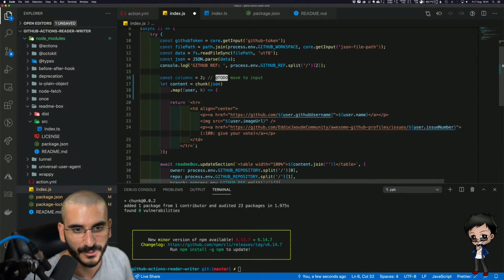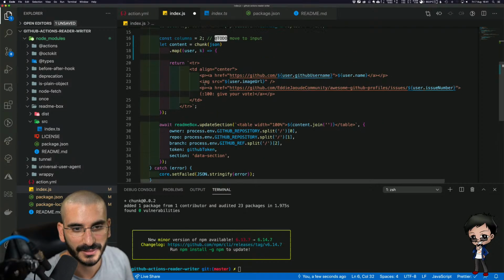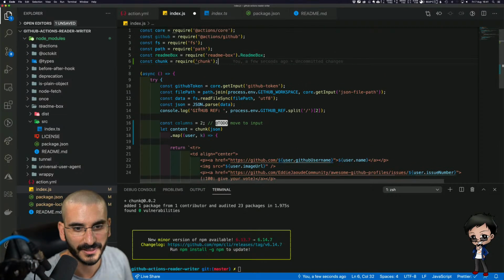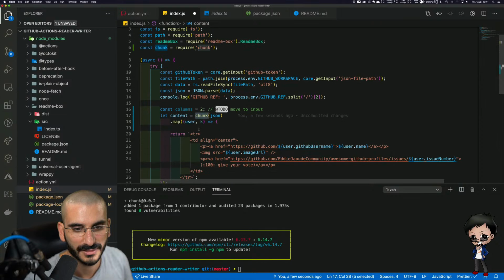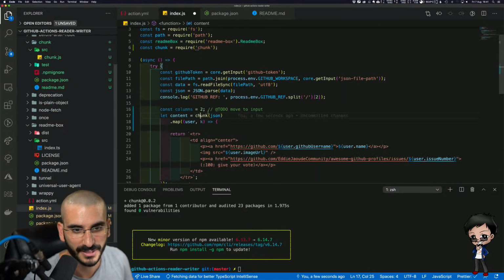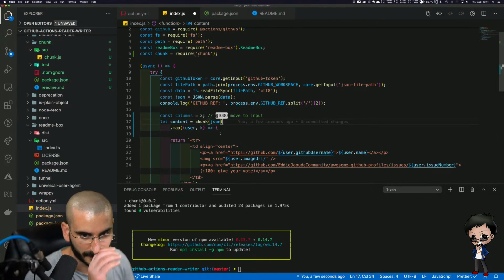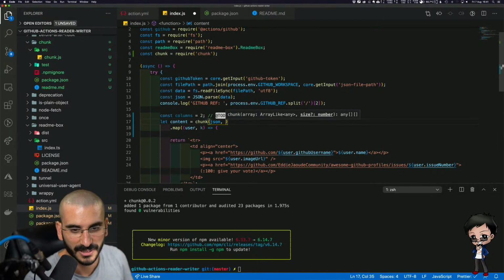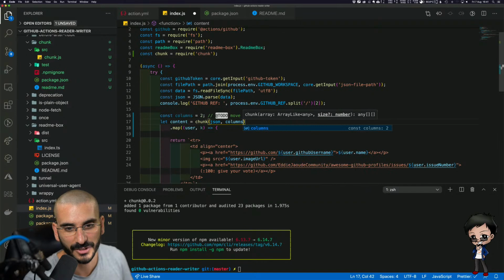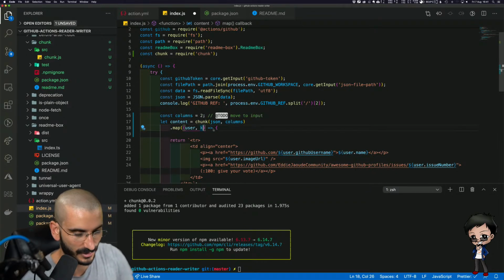So what we want to do is then do chunk. Yep, I think that's good. Why is it not finding it though? Okay, oh, it is. It shows you the example for the code as well. Okay, cool. So we'll chunk that and we'll need to do comma and we'll do it by columns. Yeah, do it by columns, but we're going to leave it as hard coded to 2 for the moment because there will be some extra things we need to do. So actually we don't need the key anymore.